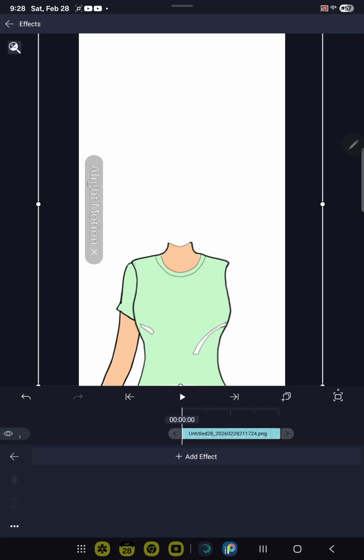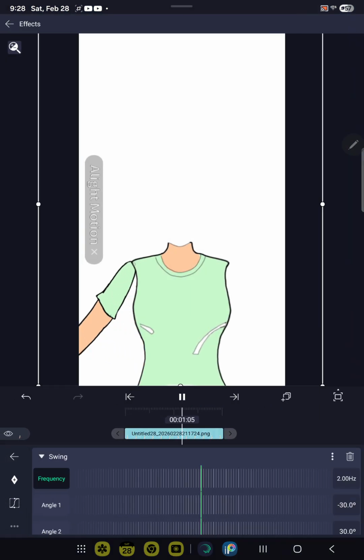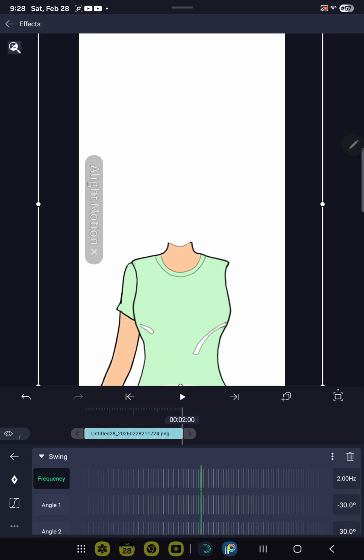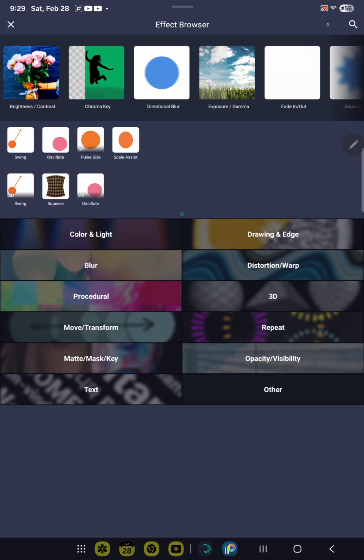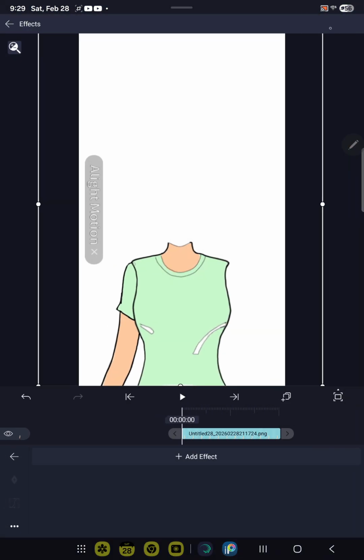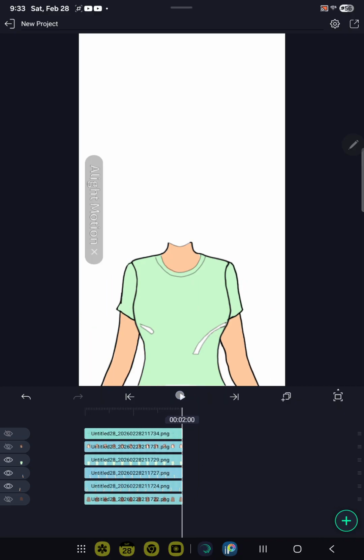I like using the swing animation because it just works well and it's really visible. Bouncing, I haven't done it. I've done one with swinging and bouncing, so I'm gonna try to do that. Using swing is very visible, so I'll try to use that to show you guys. This is the animation, it's a little animation just to test out.